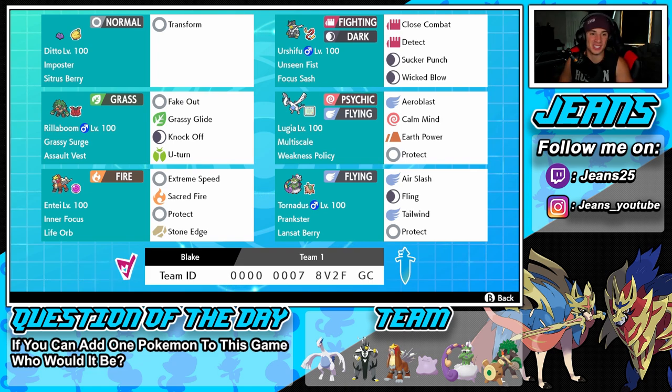Cannot wait to get after this team and try to get some wins on that rank ladder. But getting started with this squad, we have Ditto in that top left corner. And Ditto is a Pokemon I never really use, so this one's going to be fun for me. I'm going to be trying him out, trying to learn him at the same time, because like I said, I never use him on the rank ladder. Let's see what we can do with him. He has Imposter as his ability, Citrus Berry as his item, and then his only move is Transform.